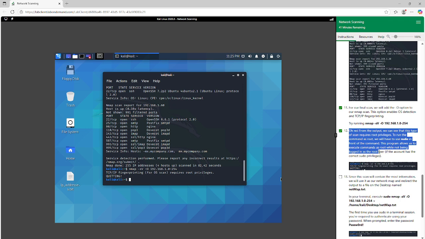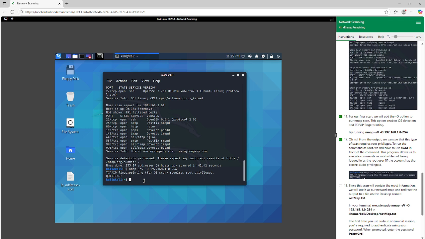So there are certain commands that need administration or privileged access, and with Kali Linux, you need to add sudo in front of such commands. So we're going to bring back that command, use the arrow key, add sudo, and then press the enter key.